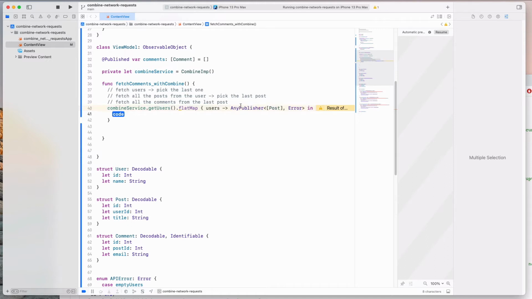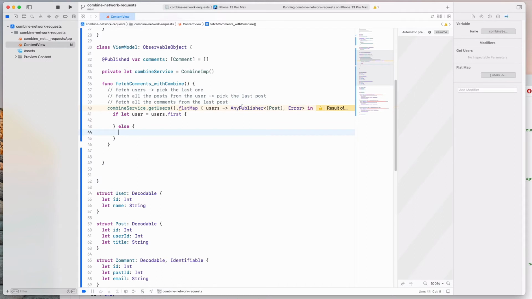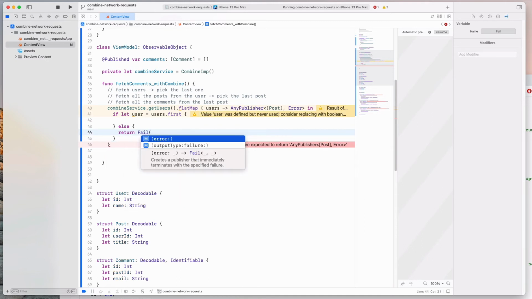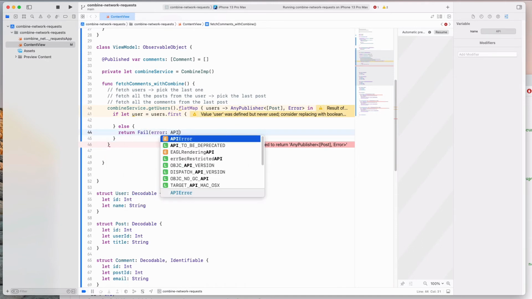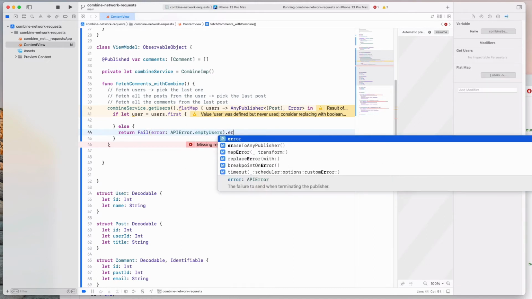Okay, so what I'm going to do is: if let user equals users.first else. If users.first cannot be found, then I'm going to return fail, and I'm going to do APIError.emptyUsers, erased to publisher.